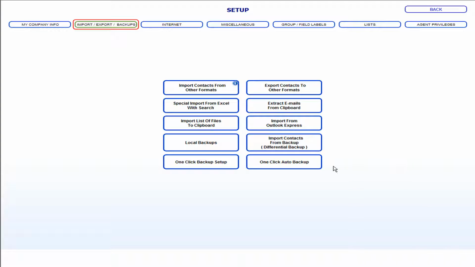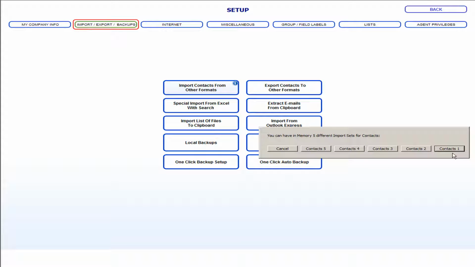And so basically here you can do a one-click backup, but also you can import and have set up to 5 mapping fields. So in other words, if you're buying lists from 2 companies, then you can set up the mapping of those fields and have them select automatically for the next time, so you don't have to waste time setting up the mapping fields, because you have up to 5 that work automatically.